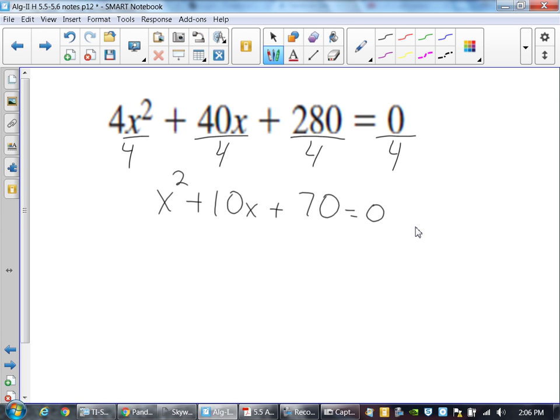Exactly. When I get to a lot of these things, I want to show you guys the different methods, but I want you to choose what works best for you. Now, there are times that when I see something like this, I'm immediately going to complete the square because I know my B value is going to be even. It's fast. I think it's a very efficient method to do it.